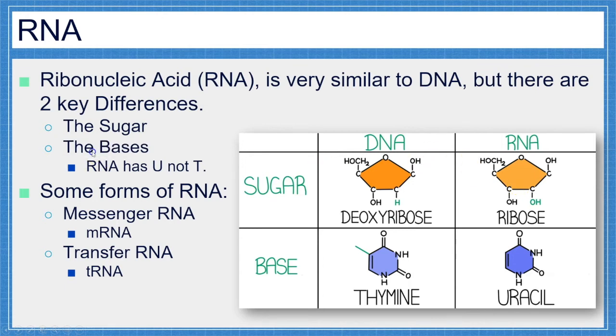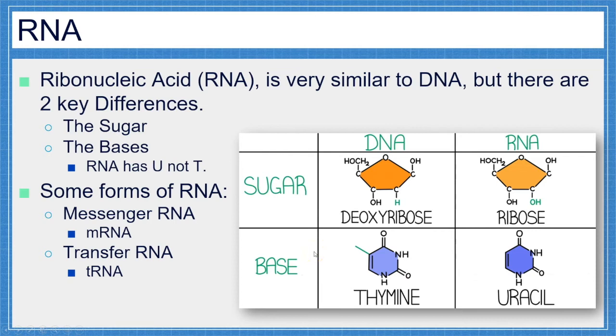The second thing that's different is the bases. And really it's only one base that's different. See, in DNA we have a C, a G, an A, and a T. But in RNA, we don't have that T. We don't have the thymine. Instead, we have uracil. And basically, any place you would have had thymine in a matching DNA strand, you now have uracil. So you would write a U instead of a T. Now, that's really it for the differences.